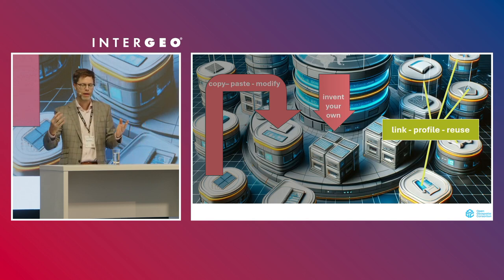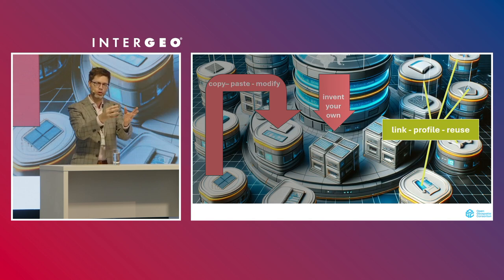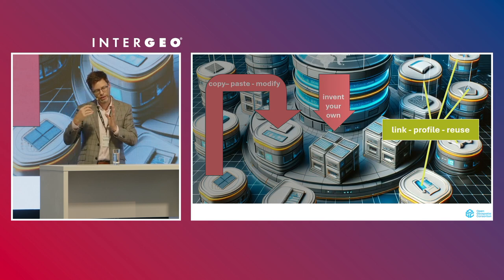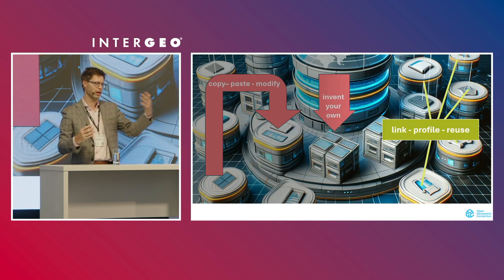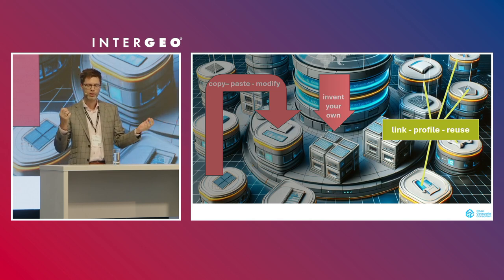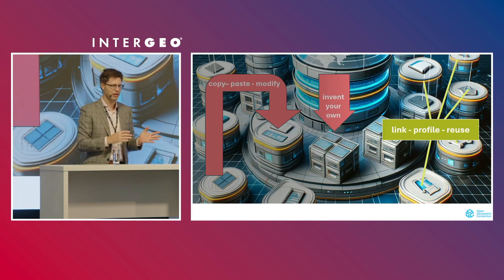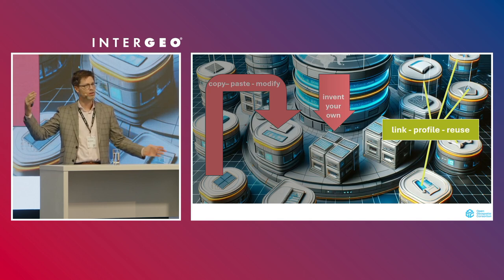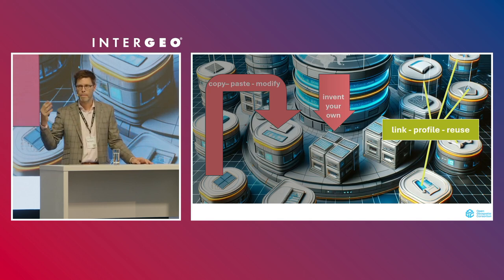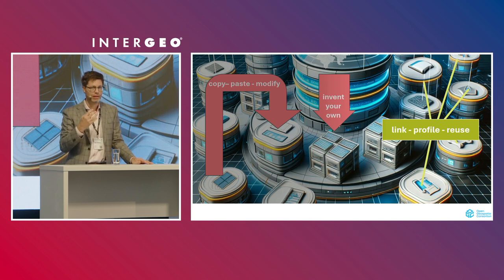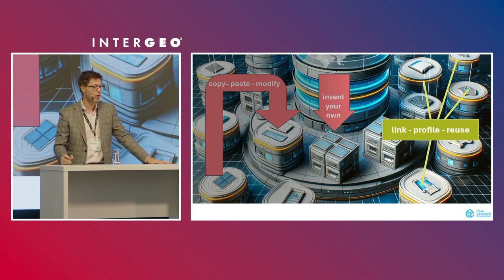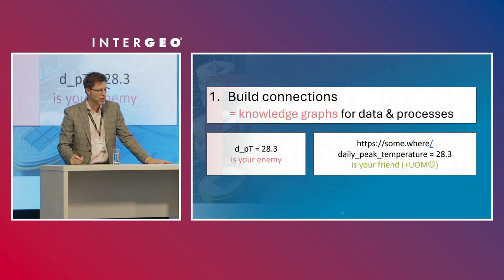If we could now change this to a different pattern, right? If we could get to a link pattern where we say, okay, I used it from here, so I identify the source where I got it from. I then generate a profile, which means I have a formalized process for how I created my version of what I copied it from. This allows us first to reuse quite a number of aspects. I can reuse what someone else has developed. I can still change it, but others can understand it suddenly because the changes have been made machine-readable. And machine-readability is absolutely crucial and essential if we want to allow the language models to understand what this data can be used for.